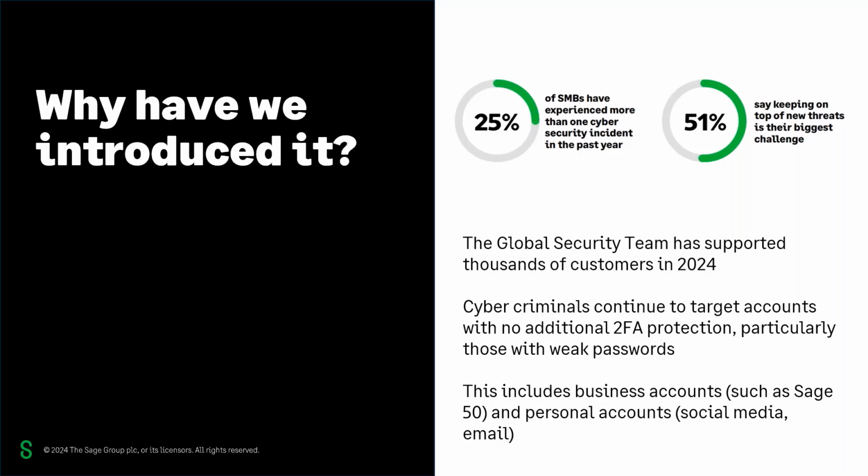Secondly, we as a global security team, as I said, we don't just protect us as a business, but we spend a lot of time supporting our customers if they do have their accounts breached. And in 2024, we've supported thousands of customers who simply had their password guessed by cyber criminals, or they were using the same password on multiple accounts, or their password had been cracked, and cyber criminals had logged into their account. Now, thankfully, we've got an amazing team and we were able to stop any damage occurring really quite rapidly. But if 2FA had been implemented, then those attacks wouldn't have even occurred and our customers wouldn't have gone through that stress and that worry of, is their data safe and secure?